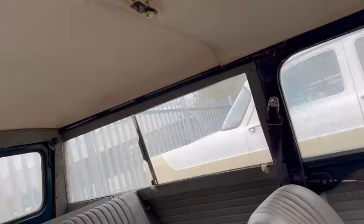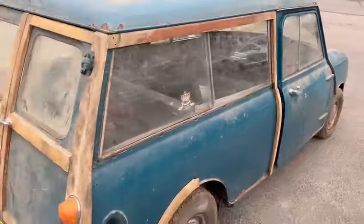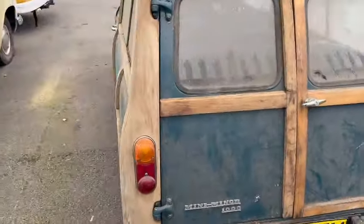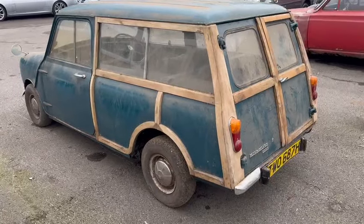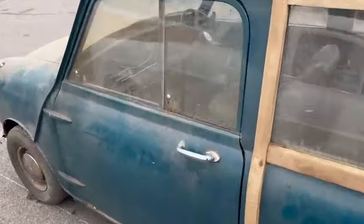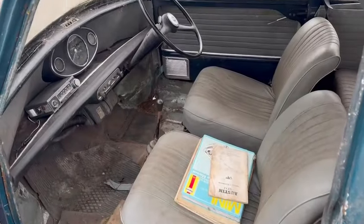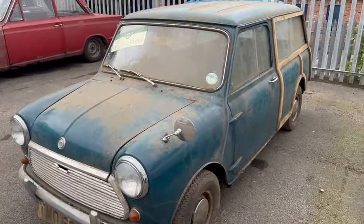The biggest problem, of course, is you're going to have to be fairly handy with a welder — patching up and painting, really. It's one I'd obviously suggest you come down and have a look at. Worthwhile, you know — you don't see many of them anymore, so definitely a worthwhile project for somebody. So there you go, it speaks for itself. Come down, have a little look and see what you think.